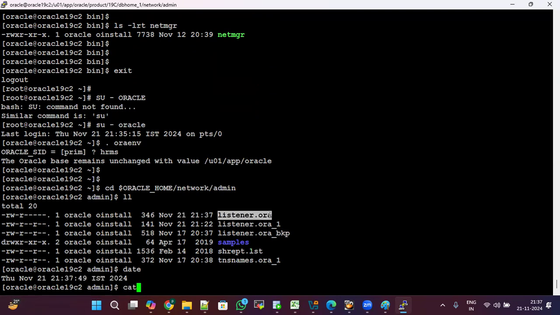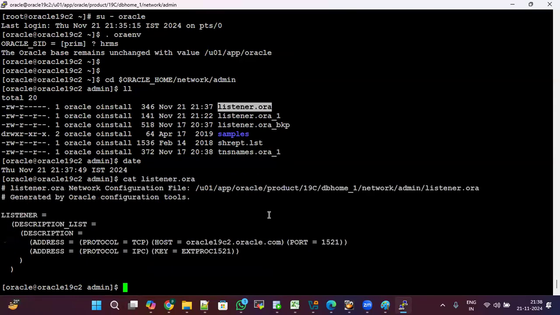What are the parameters required? It's added: the listener, with the same name we gave in the prompt, the default listener name LISTENER. Description list, description, address, protocol TCP, the protocol we selected. Host name: we accepted the default, the Linux host name.